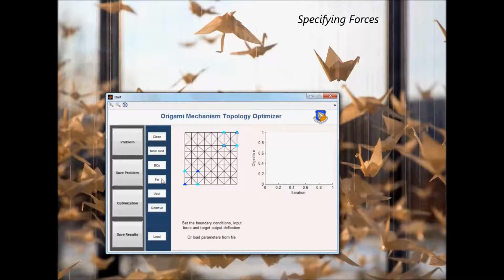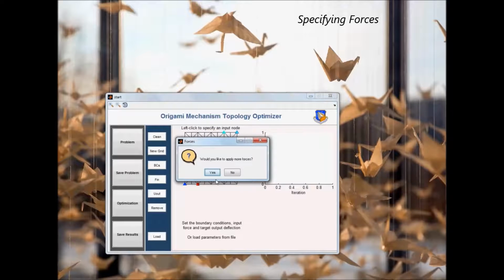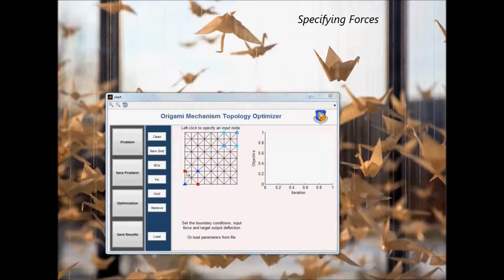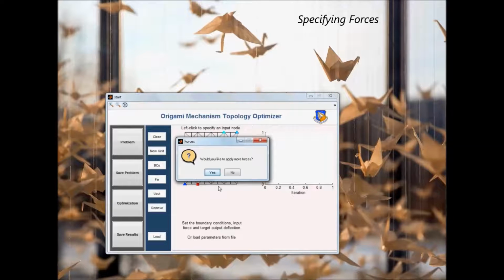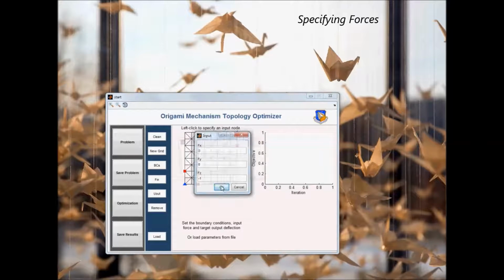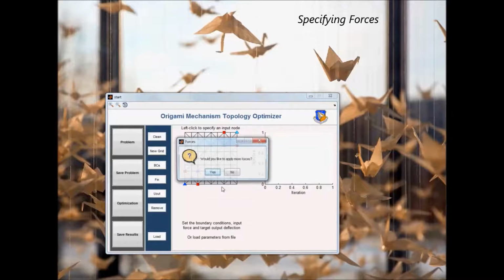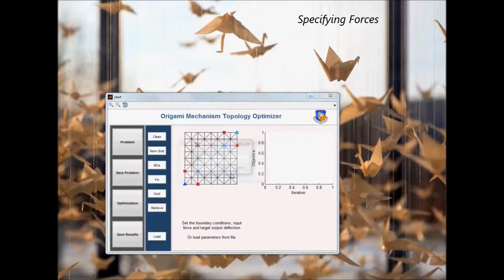Next, we'll specify forces, so click Fn. The forces we're implementing are downward, or into the screen, so that's the negative Z direction. So we'll put a -1 in the Z. We're putting these forces at all the locations of the matched nodes. Now that we're done placing forces, we can specify the magnitude of these forces, which we'll keep at 500.